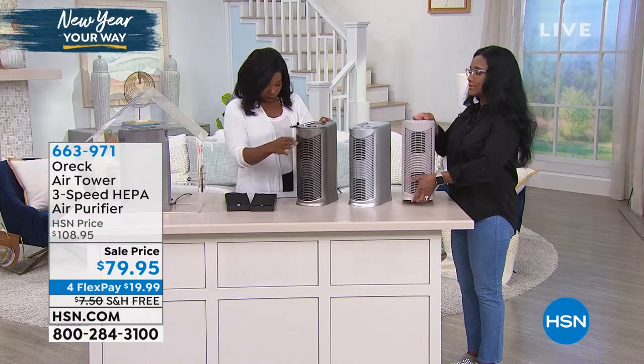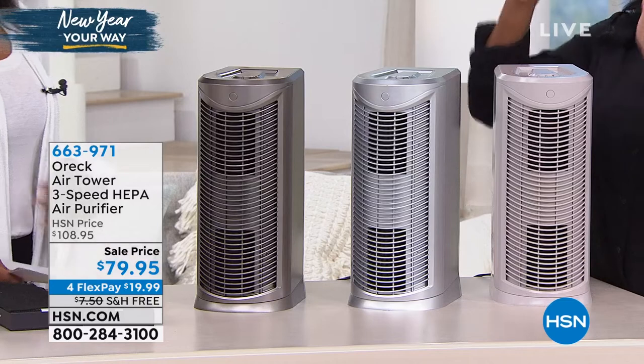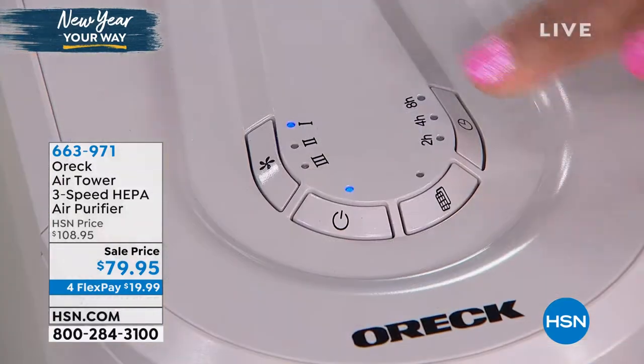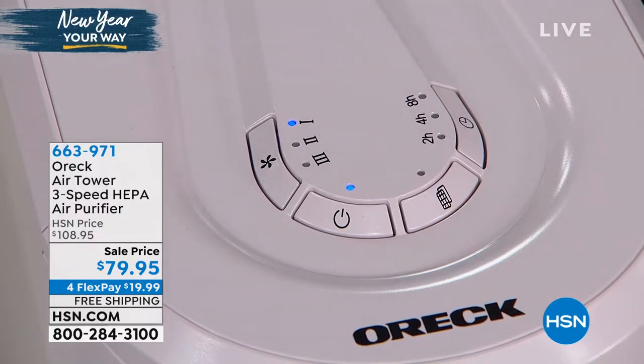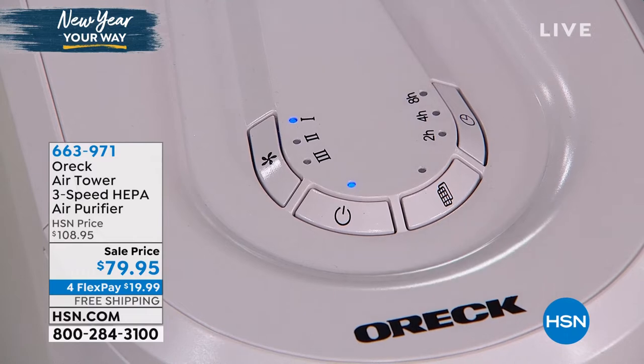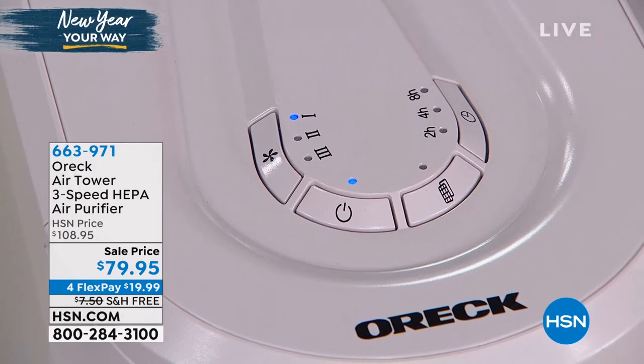Here's a very important thing: it's 15 inches tall, 6.5 inches wide, and it's dual filtration, and remember, it has three different speeds. So the first speed, all three units are on. Do you hear anything? No. It's so quiet. Now, this is on the low speed. I would plug this in and leave it on 24/7 in any room.